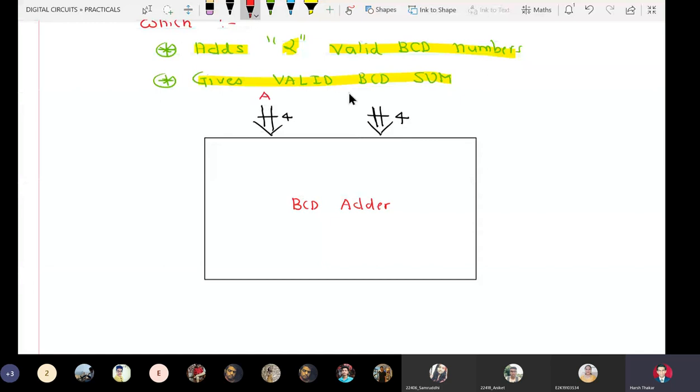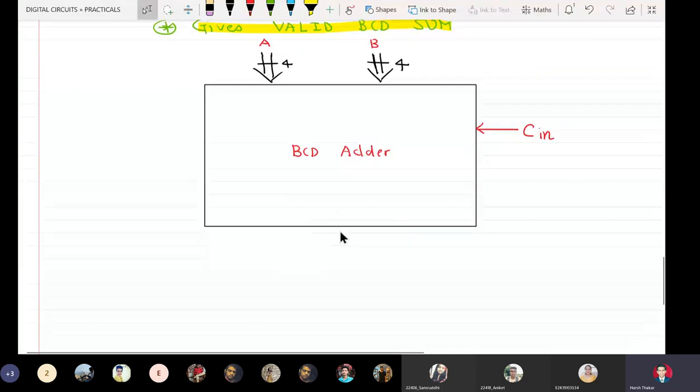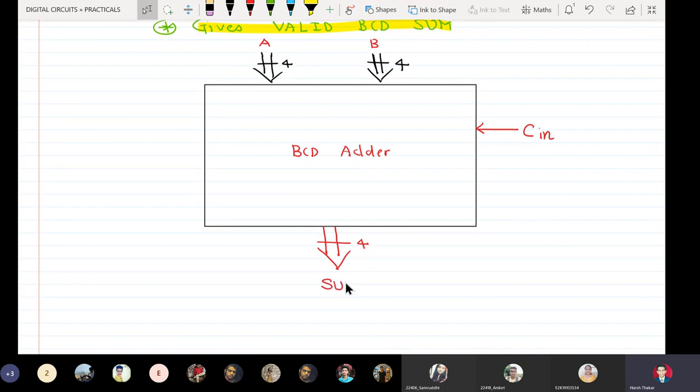The first number is A, second number is B, and it will accept one carry, and it will give me 4-bit sum, and it will give me a carry out.